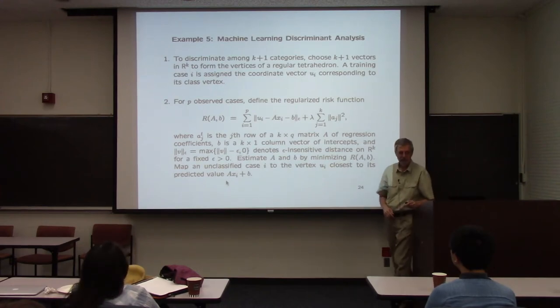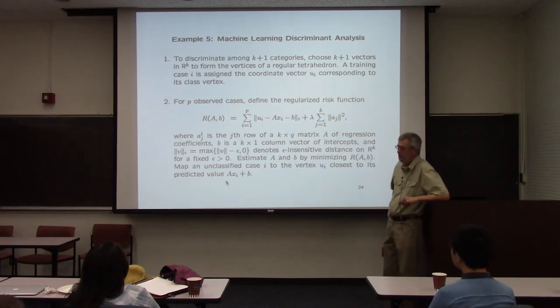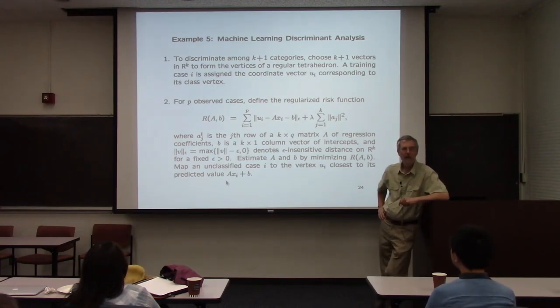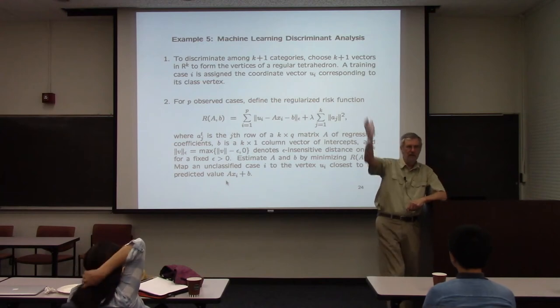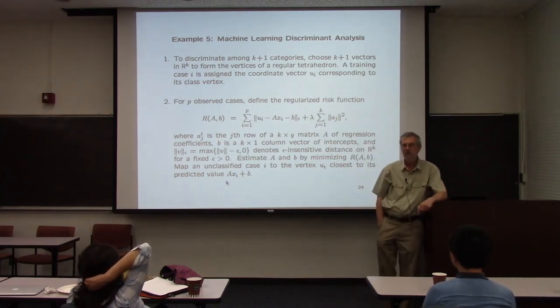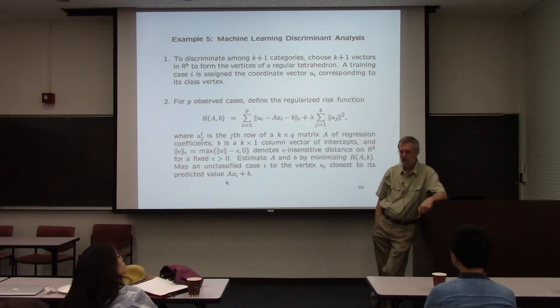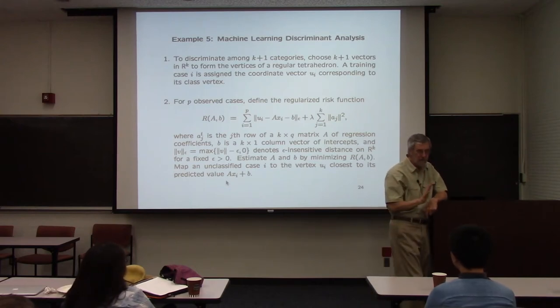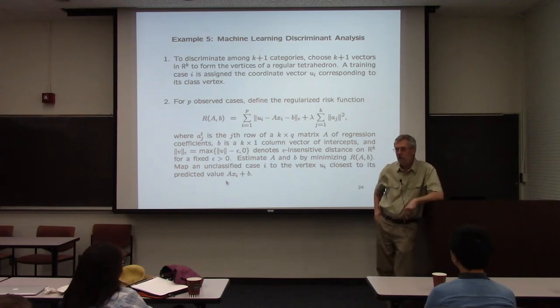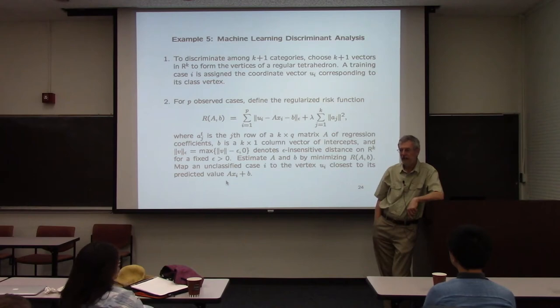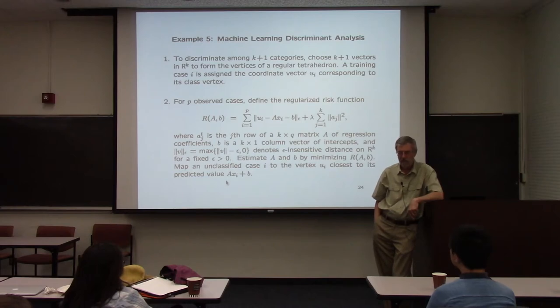I'll go through one more example and I think I'll stop there. So discriminant analysis. A lot of what we do in bioinformatics is discriminant analysis. We have a feature vector on subjects, and we already have some of those subjects classified into various categories. A new subject comes along, we have a feature vector, and we want to know how to classify that subject. That's not the same thing as clustering. Clustering is unsupervised learning. This is supervised learning because you have cases that you have already classified, and you want to classify new cases.